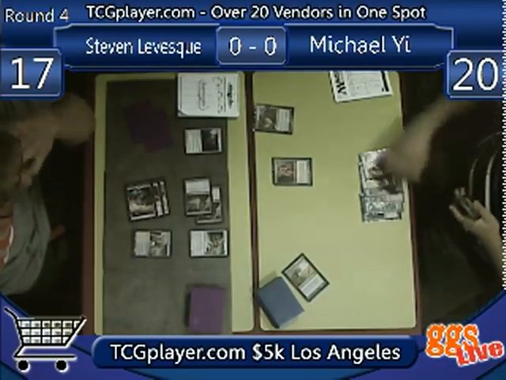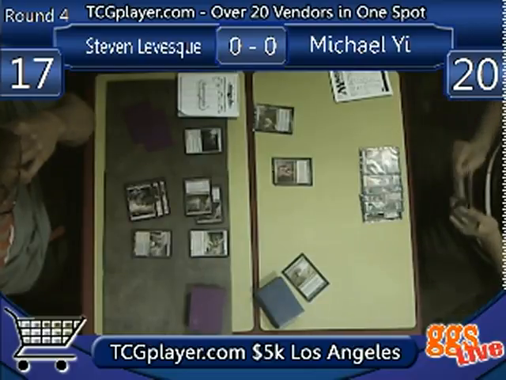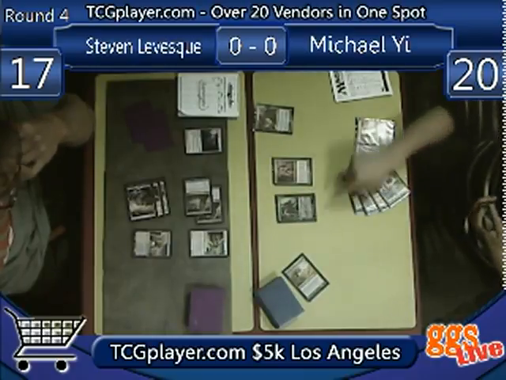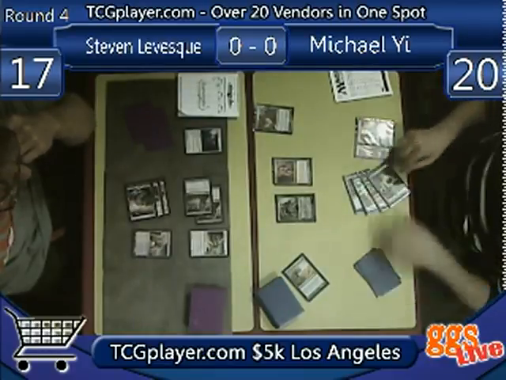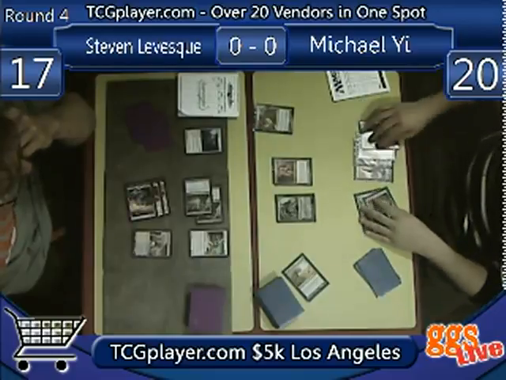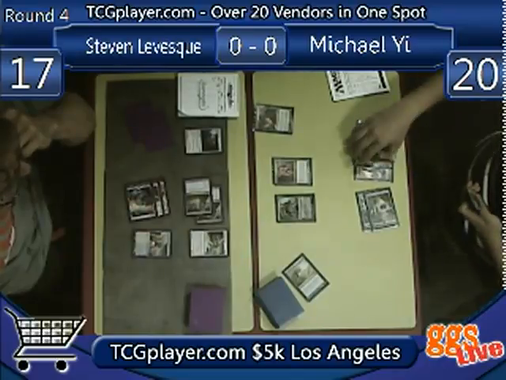Okay, so looks like Michael's having an Assault, Terminate, pretty sure. And a Garruk, Wild Speaker. So we have to assume we're gonna untap two lands and play a second spell. Untap the two best lands, Raging Ravine and Savage Lands. Also see a Terminate.